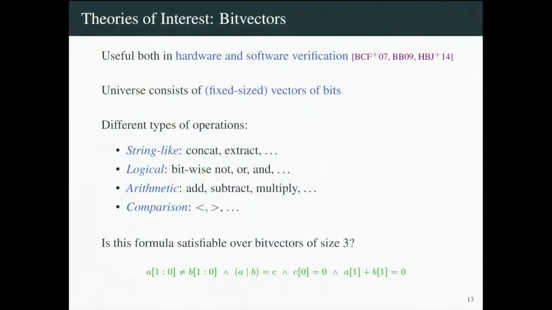Another really important theory is the theory of bit vectors, or machine arithmetic. It's like the arithmetic theory, but computers don't really work with real integers. They work with integers mod 2 to the n for some n, which is often 32 or 64, or if you're in smart contract land, 256, right? And to be able to reason precisely about that, the theory of bit vectors does exactly this. It can handle things like concatenating and extracting from bit vectors. It can do logical operations, it can do arithmetic operations, and so on.